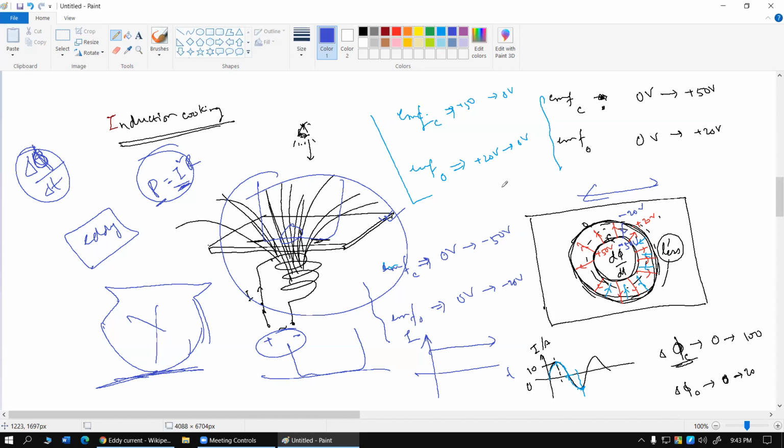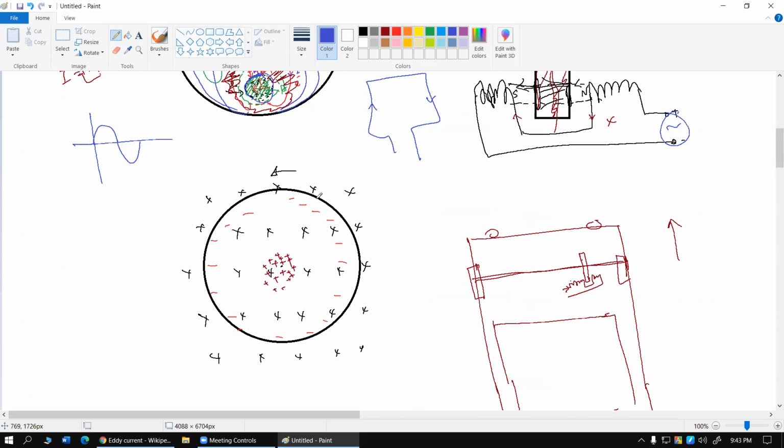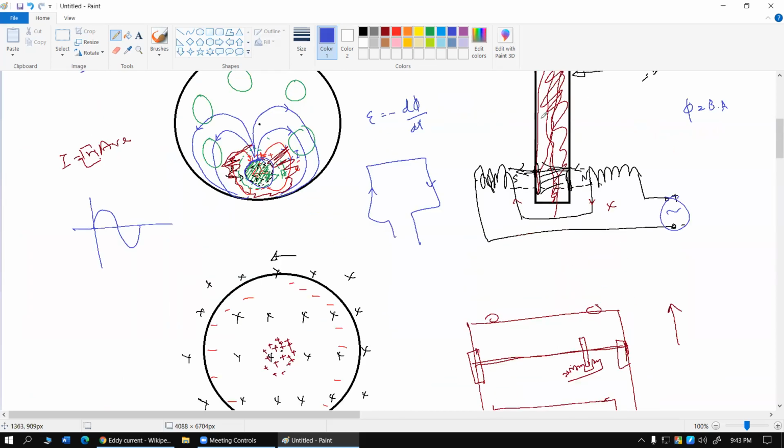Yes, we can use eddy current for braking of a racing car. We definitely can, but the question is that compared to the conventional braking that they have, whether the setup of eddy current use is worth it. To use it, we would have to introduce a significantly heavy metal disc, right? It will have a certain amount of weight. So weight is an important factor for any racing car. We can definitely introduce that thing.